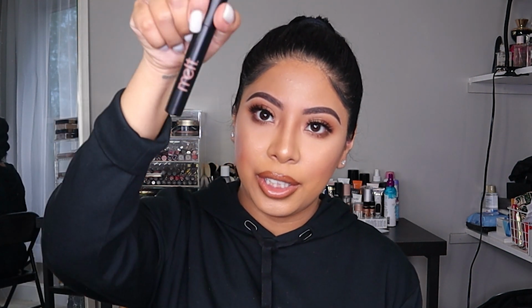All right, so now my next thing is going to be a lipstick. I recently got this lipstick, but I do like the color. This is by Melt. This is their liquid lipstick, in the color Dreamboy. I love this. It's definitely not pinky. It's more on the nude side. So I do like this liquid lipstick.